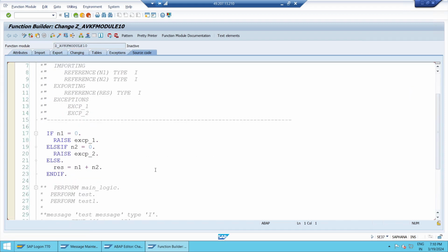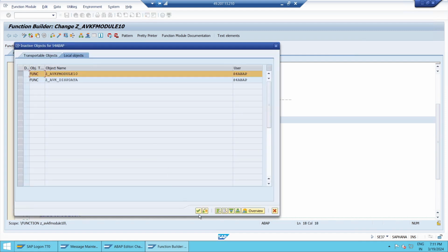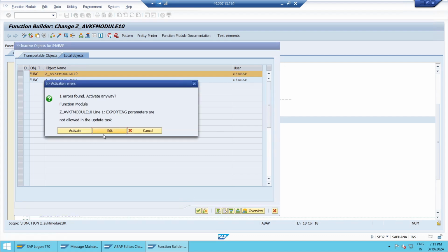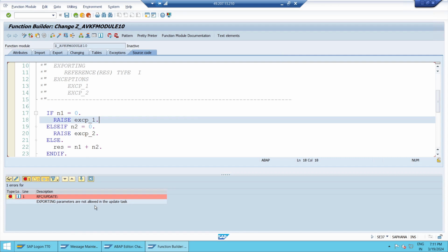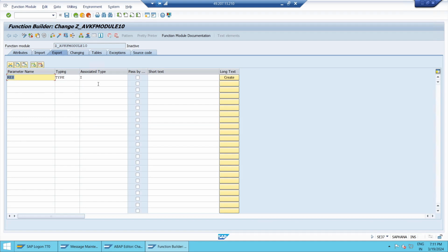Correct, the raise exception concept. If you observe, this is the old style. First, I am introducing the older one. So raise exception: what will happen, how does it work?